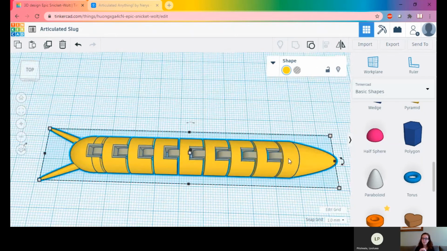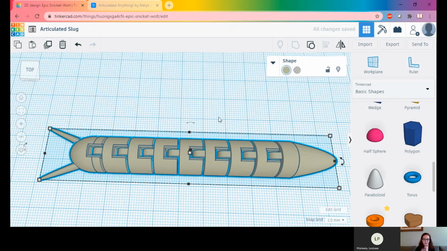And if you select the links while you do that, they're going to punch a hole through the links too, and you will have no links. So make sure to only have those slugs selected, or the punches selected. And then select everything. So it should be the same number as before, and group those.